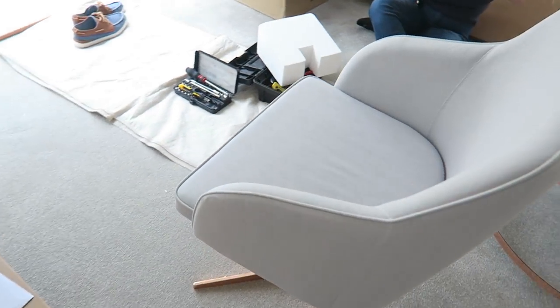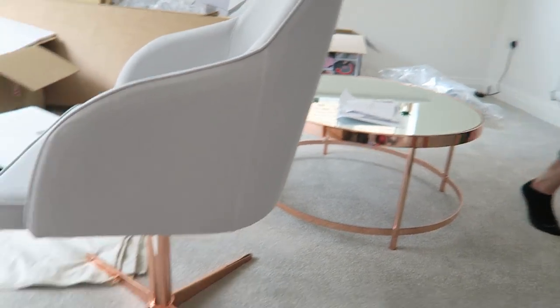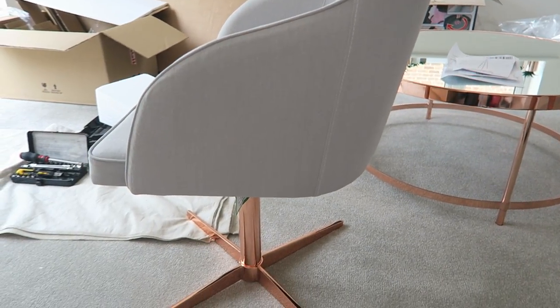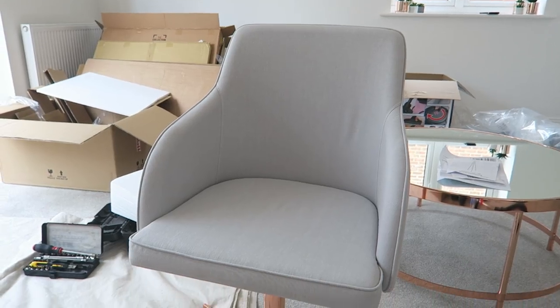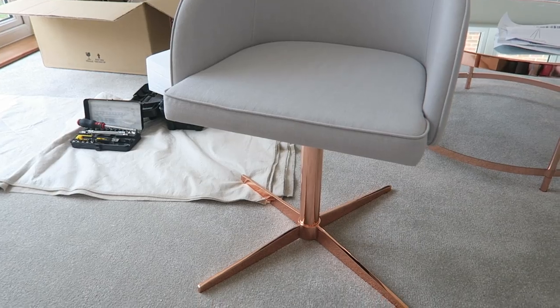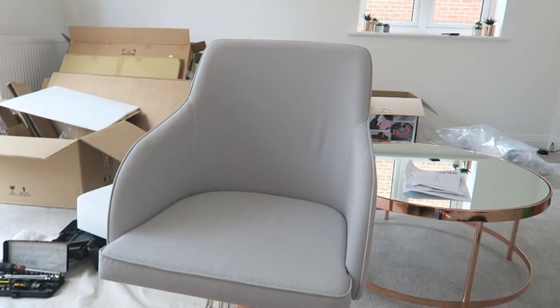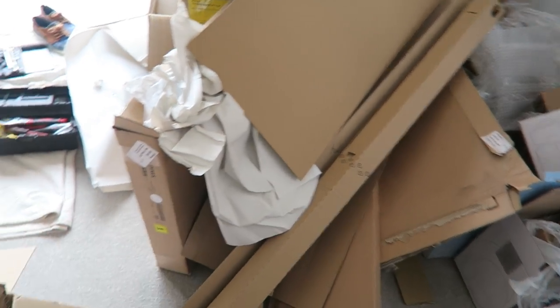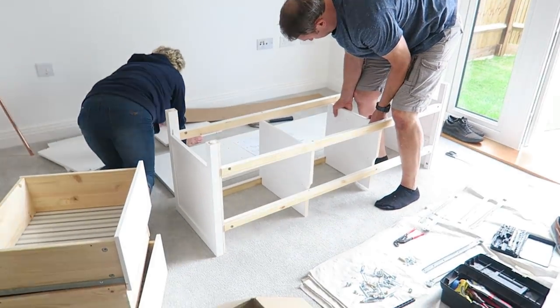Oh, my dad also made my little office chair, which obviously isn't going to be down here either. We're whacking out the cake — everyone's just had lunch. Apart from poor Alex, he's still upstairs on the phone to people. I got this chair because I saw Jode's from Just Jode's have it in her room tour, and ever since I saw that video I was like, I have to have that chair. I've been obsessed with it, so yep, we have the same chair now. There is now a hell of a lot of cardboard left over and we have the job of folding it all up and getting rid of it.